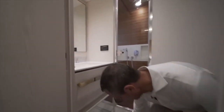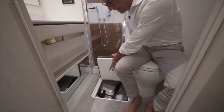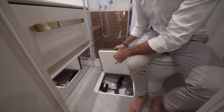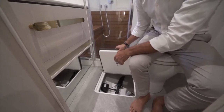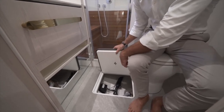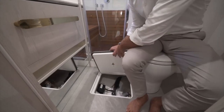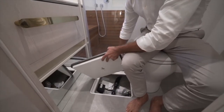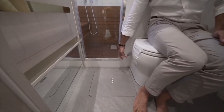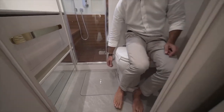Access to your bilge here and systems. This is your actually hot water distribution, which makes the hot water always available immediately to each faucet instead of waiting for it. And that's your gray water discharge outlet and gray water system hosing. Again, your bonding system, you see the same quality, of course, throughout every system. This is the Tecma toilet with the bidet feature. So this valve right here is now making water run through the bowl and is a bidet feature.